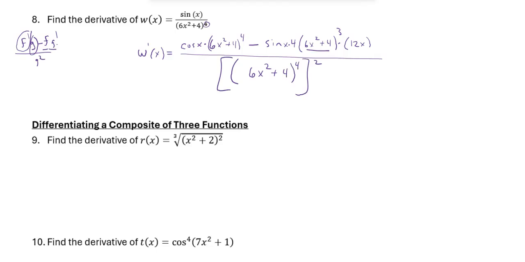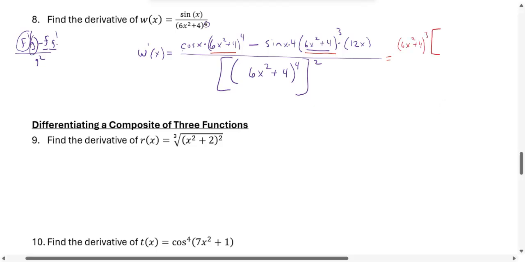Maybe I'll just write down a little bit for you here to show you what can be done with this. There are multiple things you can do to simplify this quite a bit. If you were to go online and look at a simplified answer, you would see that it looks much different than what we have here. So you have to use some kind of factoring techniques. You might notice that on the top, they both have a 6x squared plus 4 to the 3rd power. Actually, this one has a 4th power, this one at least has a 3rd power. So you could factor out 6x squared plus 4 to the 3rd power.